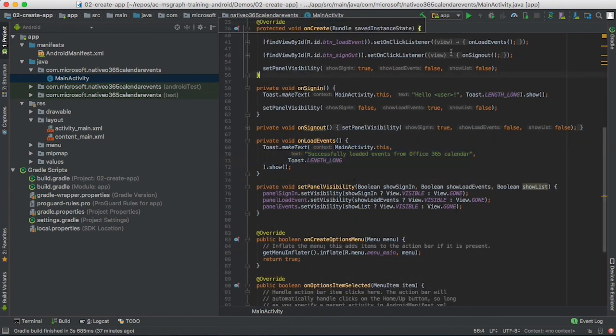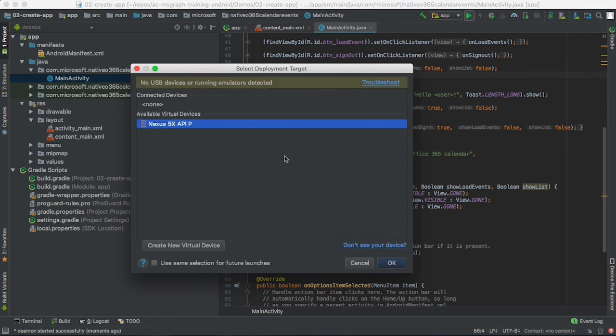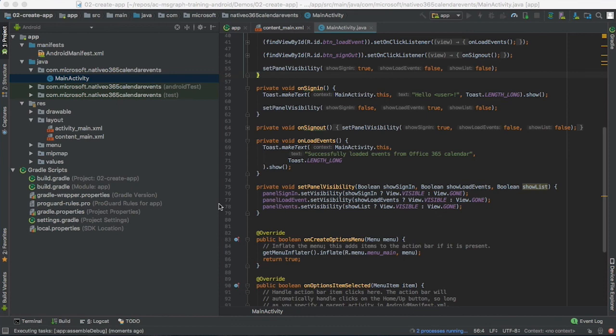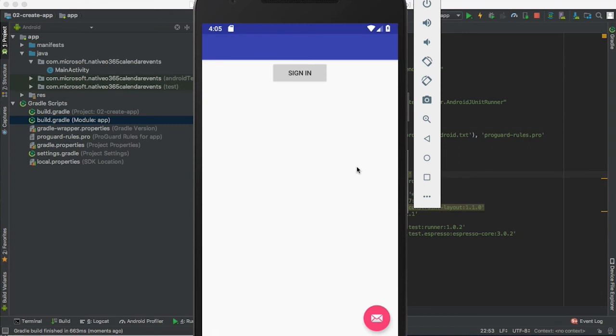So let's see this run. I'm going to come over here and click this play button, and this is going to fire up the simulator that we have. So I'll open up this device. Here we can see our application is loaded in the emulator. It's being cut off a bit by the screen because it's a pretty big emulator.